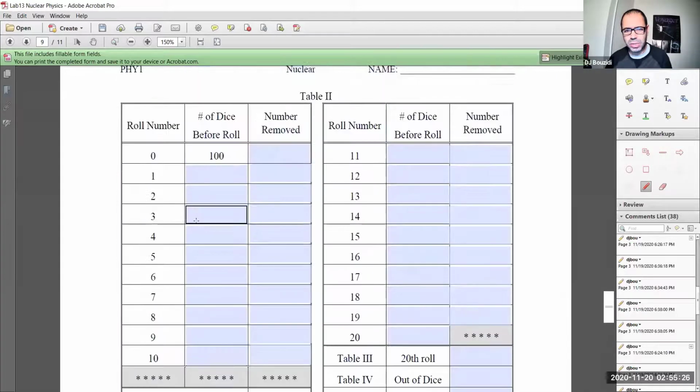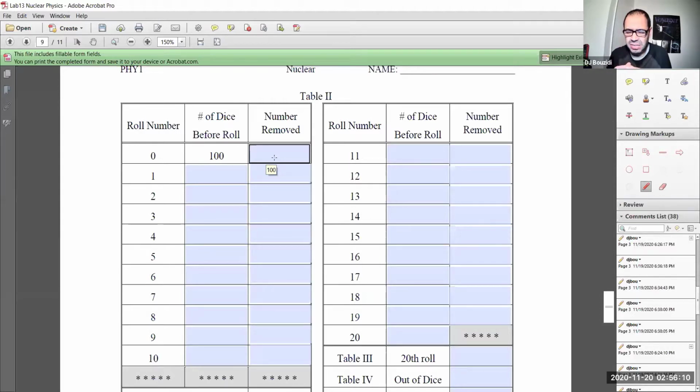All of this table that you're going to do is with number 4. So you're going to roll the dice, and after you roll the dice, you're going to end up with a number. The die, if it's 4, it can get you either number 1 or number 2 or number 3 or number 4 up. You guys understand? Most of the dice that we play with at home have 6 faces, so when you roll it, you get a 1 or a 2 or a 3 or a 4 or a 5 or a 6. What I'm saying here is, if it comes up with 1, it went radioactive, remove it. Do you guys understand? That atom now is not part of the bunch. It's not going to go radioactive anymore because it went already. Do you guys understand this?